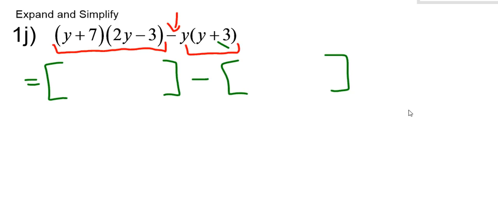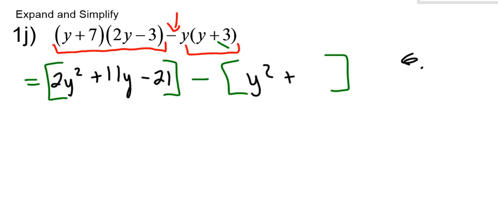So let's go ahead and do this math. So the first binomials, again, I'm going to do FOIL mentally. So 2y squared, -3y plus 14y. So that would be plus 11y. Good thing I'm doing it in my head. Minus 21. So here, that negative sign is here. So y times y and y times 3. So I did the first bracket. Now you'll notice I didn't show both of the separate middle terms. I just did it in my head a little slowly. -3 plus 14 is positive 11. Again, the more math you can do in your head, the better.